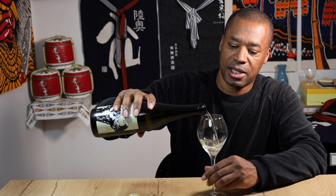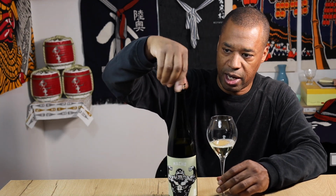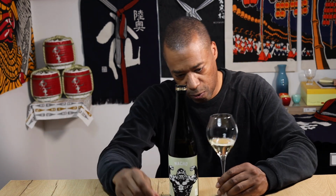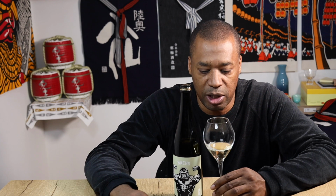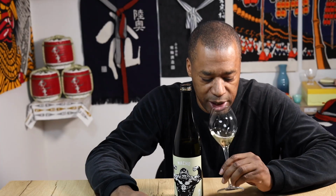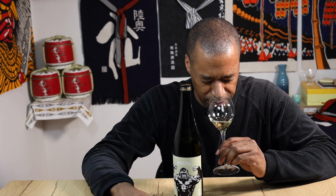If you notice, the color on this sake is really a golden color, right? This brew, Kimoto style, is a longer brew. The process to make it is much longer than traditional modern sake that you have today. In terms of the color, I don't know if you can see here in the light, it's a lovely golden color. The aromas have butterscotch notes, really toasted notes as well. So it's a great full body sake.